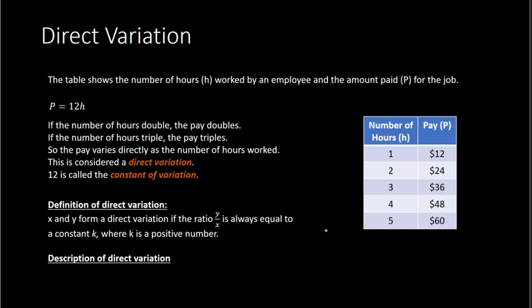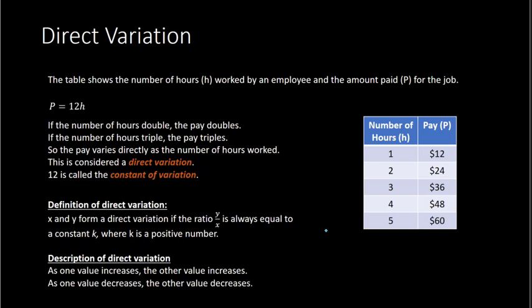And our description of this is going to be as one value increases, the other value also increases. And as one value decreases, the other value also decreases. So here we saw the number of hours. As those increased, your pay also increased. If your hours decreased, then your pay would also decrease.